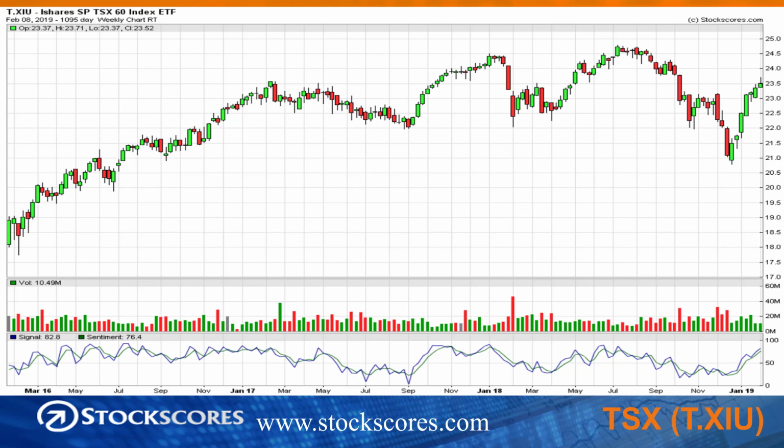And of course, on the longer-term weekly chart, we don't see any weakness yet. That upward trend line is still intact. We've broken the downward trend line. So I think we probably just go sideways for a little bit, maybe pull back a touch, but I'm not ready to be too bearish on this chart just yet.